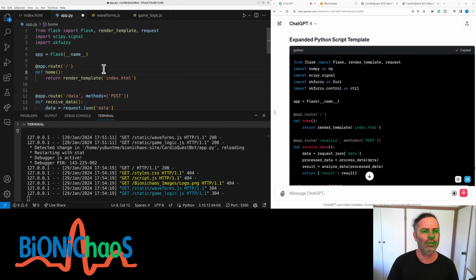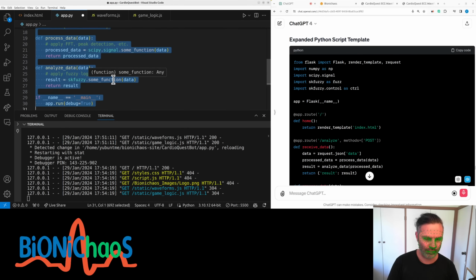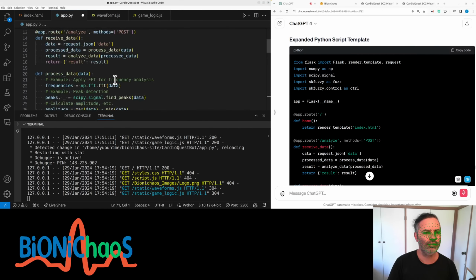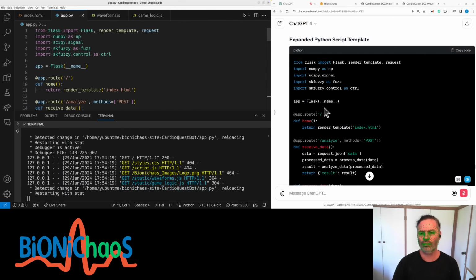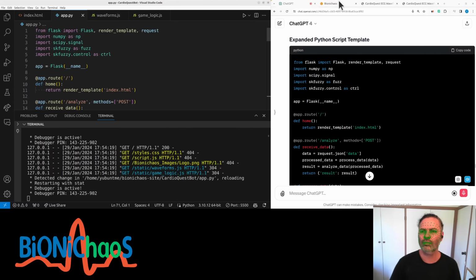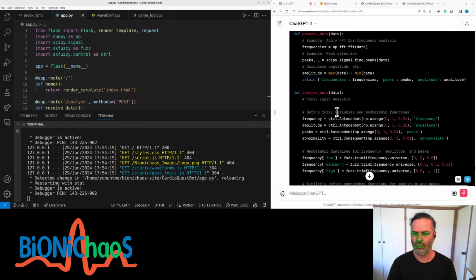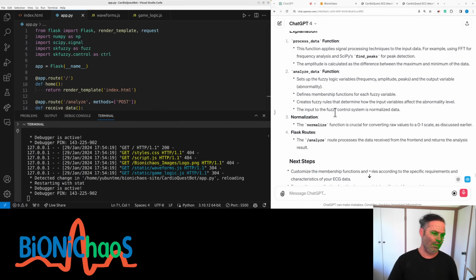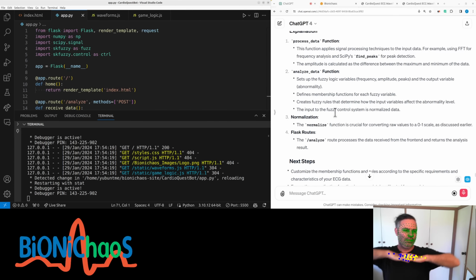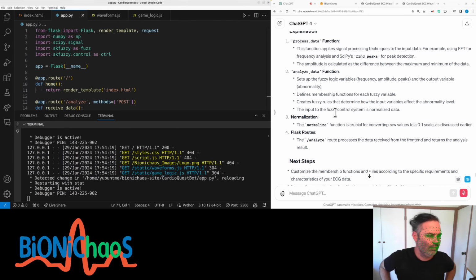The choice between triangular, TRIMF, and trapezoidal, TrapMF, membership functions in fuzzy logic often depends on the specific requirements of the application and the nature of the data being modeled. Here's why I initially chose the triangular membership function in the example. Simplicity. Triangular membership functions are straightforward and easy to implement. They're defined by just 3 points, start, peak, and end, making them less complex to configure compared to trapezoidal functions.